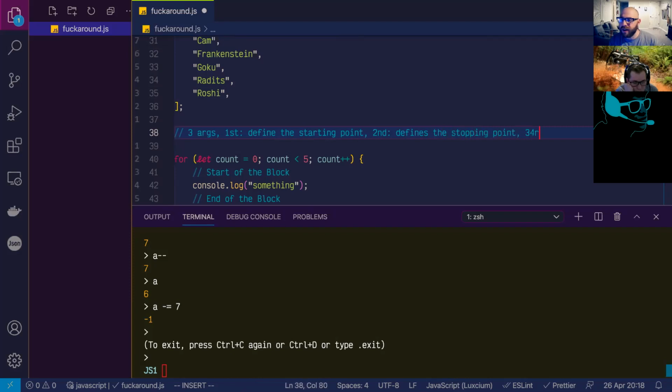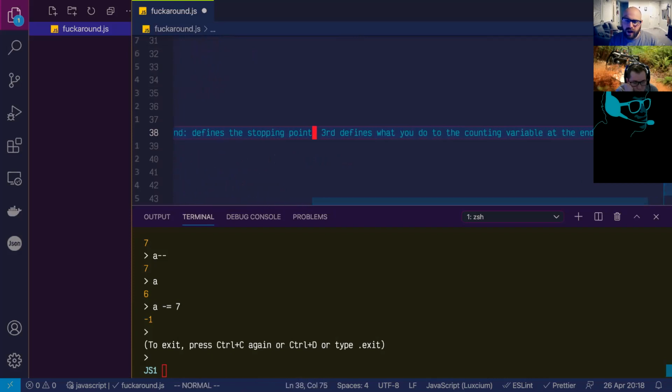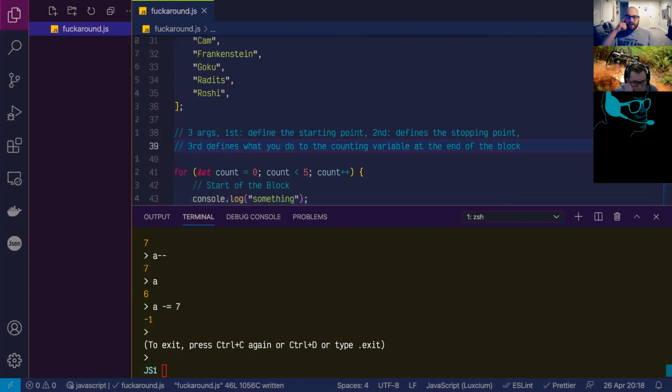And the third argument defines what you do to the counting variable at the end of the block. I'm going to put this on a new line so you can read it.